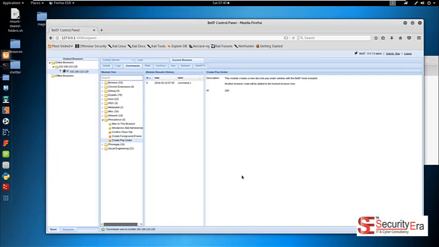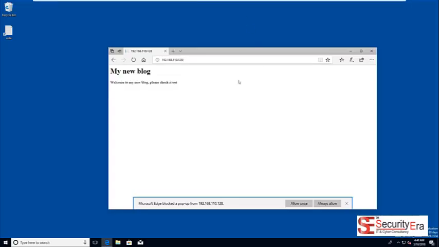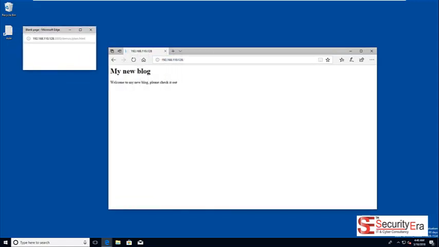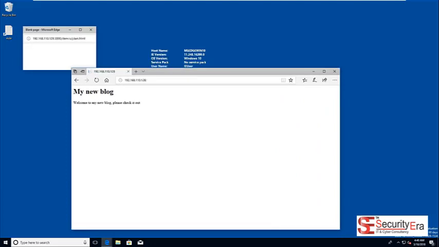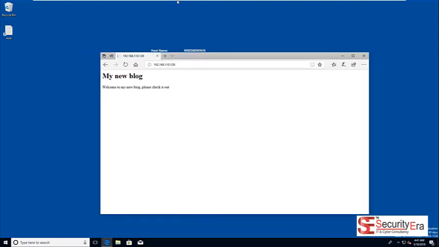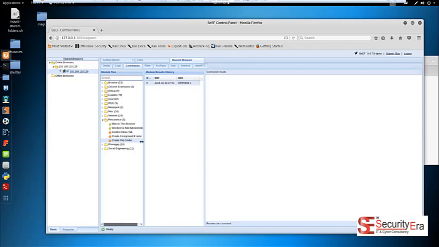So if we click execute, this is going to be persistent now, because if we go back to the Windows machine, it's blocked a pop-up because this is a local server, so it doesn't usually allow pop-ups. But if we allow once or allow always, and most computers will have pop-ups allowed, this is just hidden in the background, and as you can see, it's persistent now because it's going to keep running this website and it's going to be constantly hooked. Obviously, if the person notices this, then they're probably going to just close it. That's a method of persistence. It's not very reliable though.